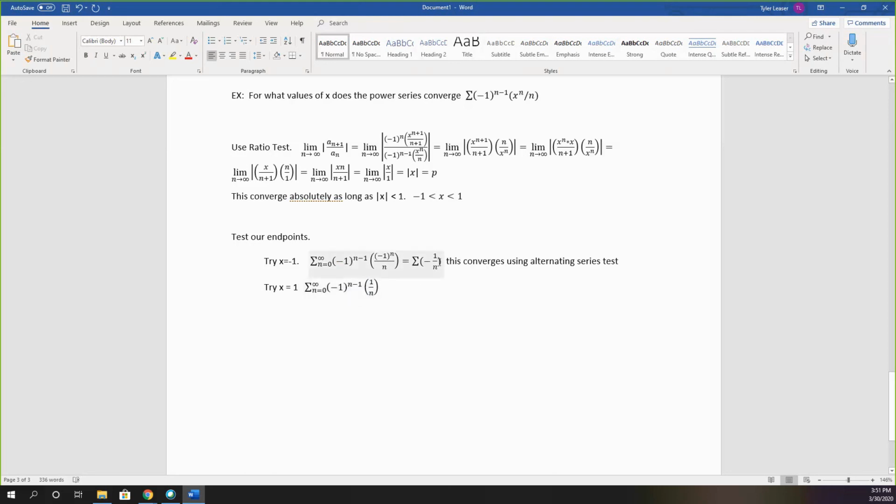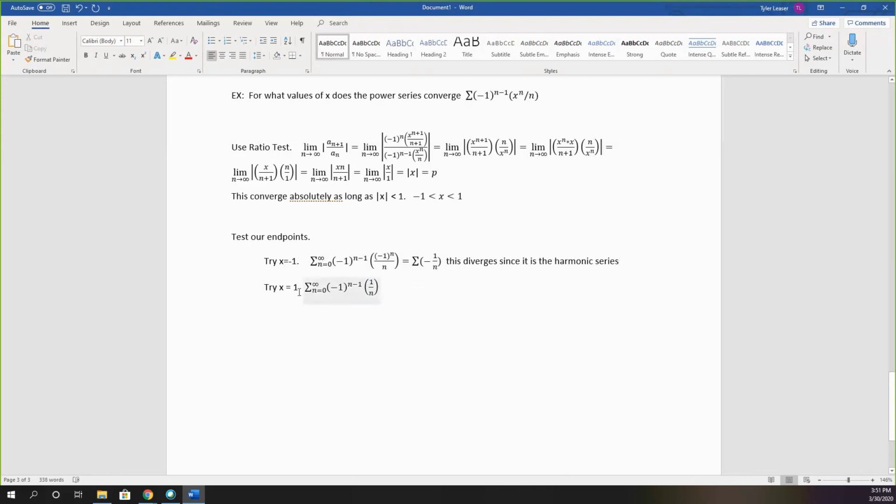Okay, I looked at it a little bit, and I was completely wrong. So this first one is not the alternating series test. This is just the harmonic series with a negative sign factored out to the front. My bad. Fixed it, right? So this actually diverges since it is the harmonic series. It is not the alternating harmonic series because it doesn't change positive, negative. It's just all negative. So it diverges. Whoops. Okay, so when x is -1, it diverges.